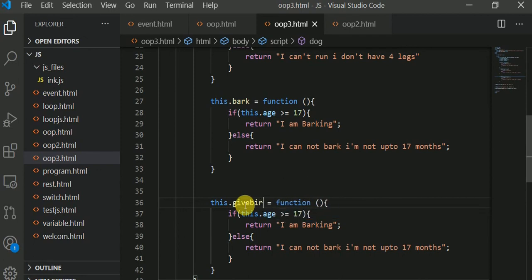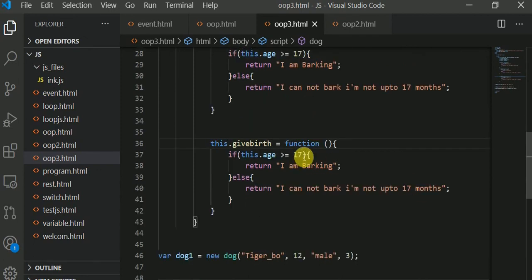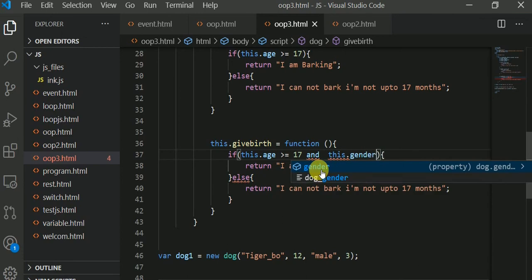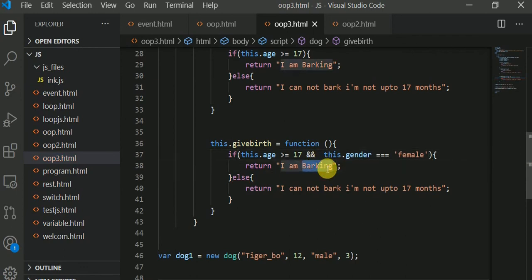If the age is greater than or equal to 17 and this.gender is equal to female, it will say I can give birth.